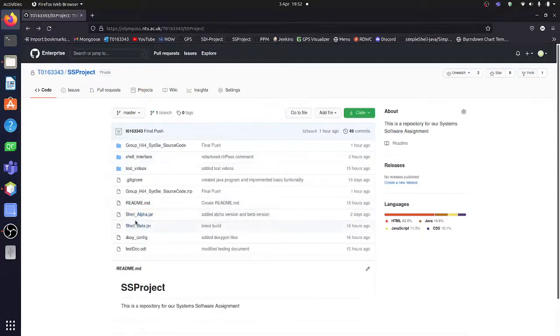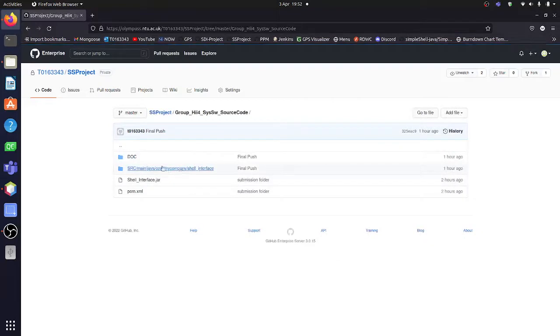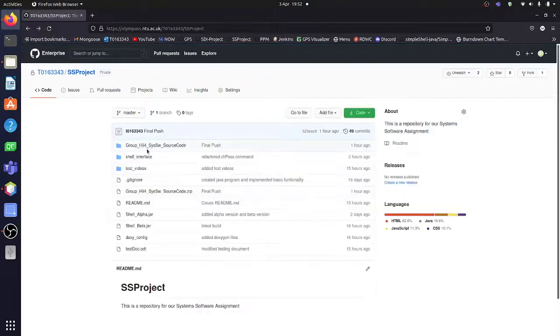I've got an alpha build, which is an old build of the program, beta, which is in between, it was used for testing, and the latest build is within the group, within the submission file.